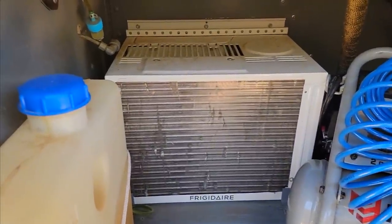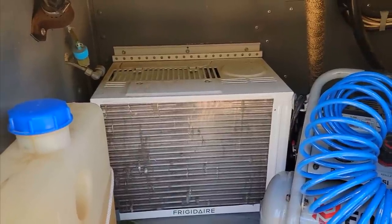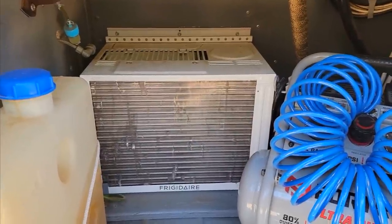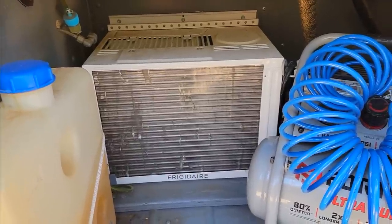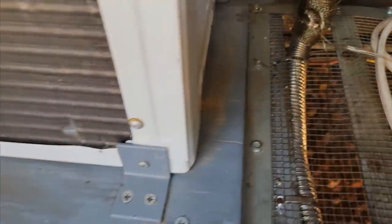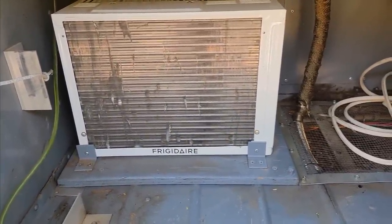Here's the backside of the air conditioner — it's a Frigidaire. I chose this particular model on purpose because it remembers its settings and comes back on when you unplug it and plug it back in. That was really important to me because at some point I'm going to control this with an Arduino or with my home automation setup, so I want to just be able to shut the power off and have it automatically start back up. The way I've got it screwed in is with two screws down there, one up there, and another one in there which is the hardest to get to. I'm going to go ahead and remove them so it pulls right out.